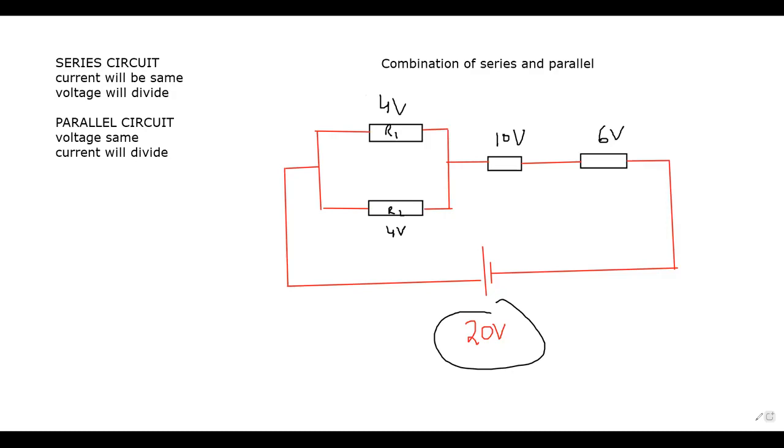And before solving the questions, just one more formula, relating to electrical power. The definition of power is work done per unit time, or another definition, the rate of energy transfer. So how much energy changes per unit time, or work done per unit time, we call that power. So in terms of power, the formula is power is equal to energy divided by time. That's the formula for power.